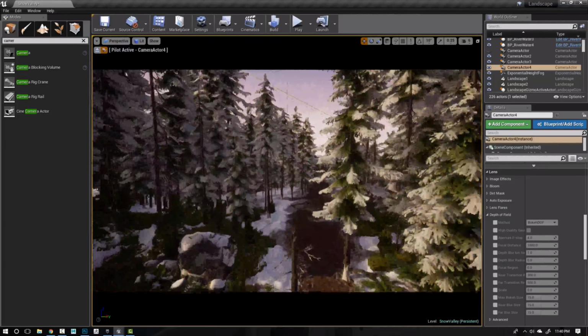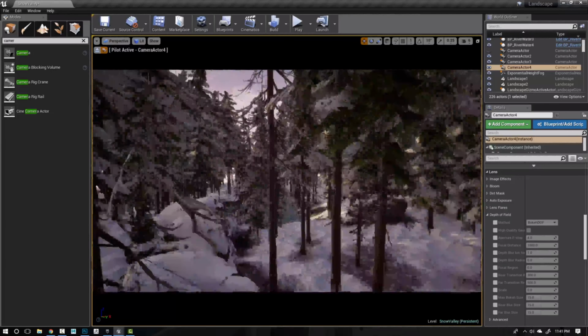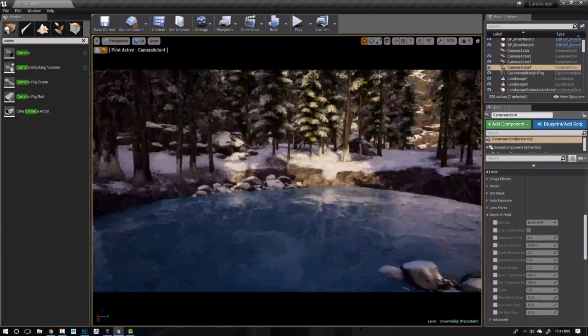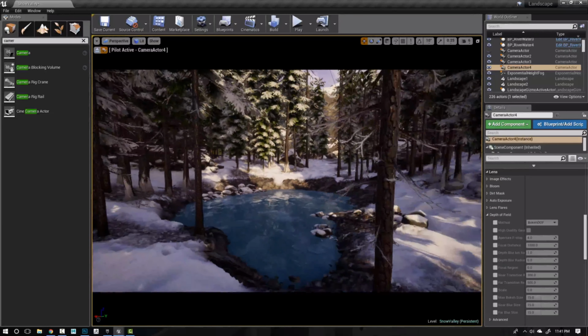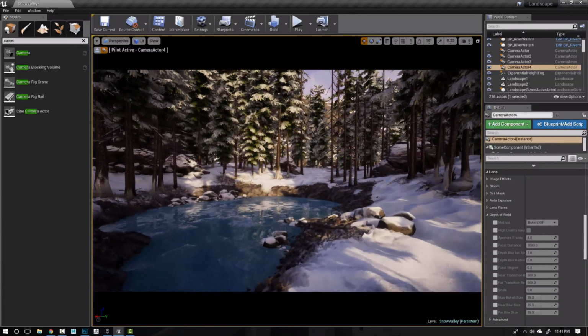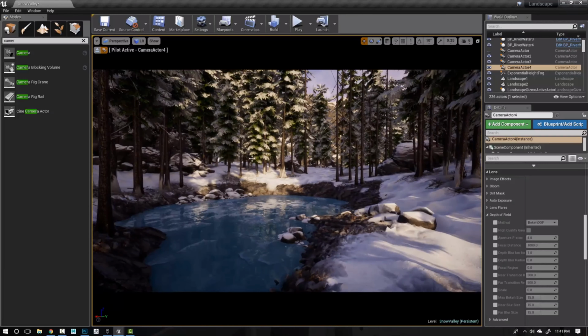Maybe we want something that's just tucked away into this forest. We have our little frozen lake here. We can come in here and try and find a nice little spot for this camera. We can, of course, try and create some nice visual trails where we have a little bit of an opening. We have our lake here. It's the main subject of our scene, but we want to create a nice dense forest.